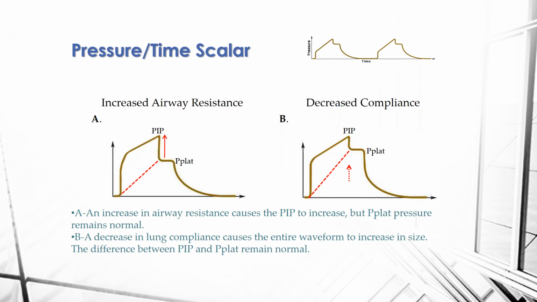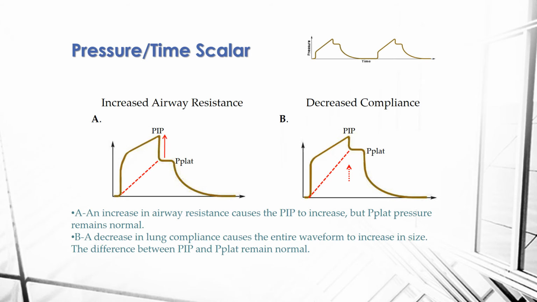So someone with increased airway resistance. Remember, the airway resistance is somebody that has a large difference between their plateau pressure and their PIP. And that's what you're seeing on the left side. So that patient probably just needs suctioned. If we look here on the right, somebody with decreased compliance, that's where your plateau and your PIP are pretty close, but the plateau is actually pretty high.